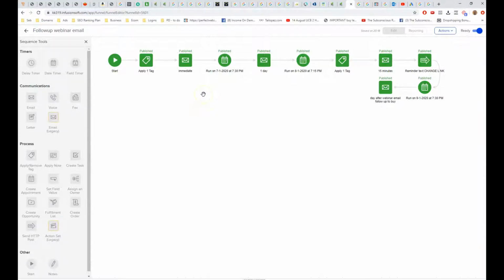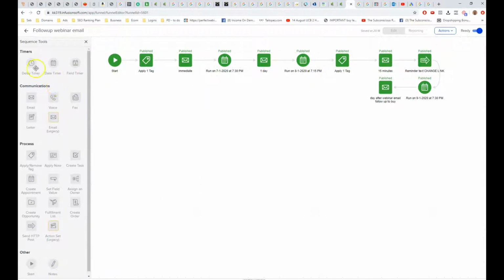And you can make campaigns that are more complicated and more complex, but I prefer to keep things as simple and manageable as possible. So we've got a tag here that basically lets us know they've registered. There's a follow-up email. You can set reminders as well, or calendar reminders, so that emails go out on a particular date. So those are quite easy to do.